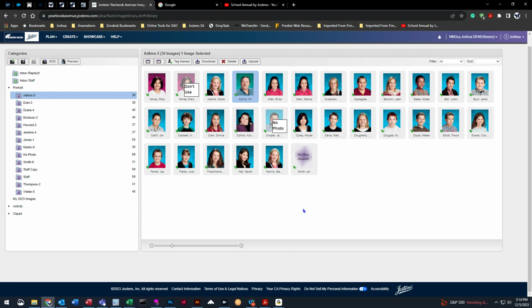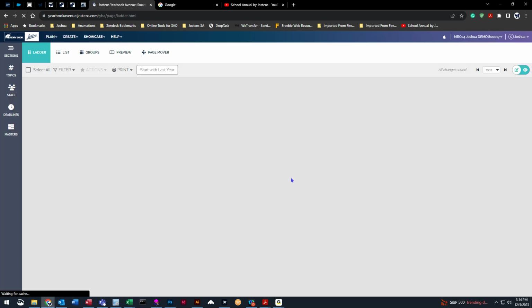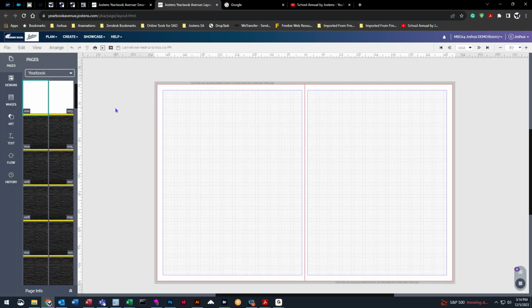So next, let's actually put some of these images on a page. So we're going to go over here to Plan, Page Ladder, and then we're just going to click on a page here. Now we're going to do one of two ways. The first way, we're going to show you how to actually build a flow element yourself, and then we will look at putting templates on there that already have flow elements associated with them. So we'll do both ways, so that way you can see both.